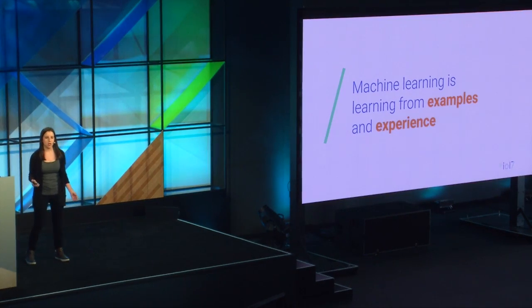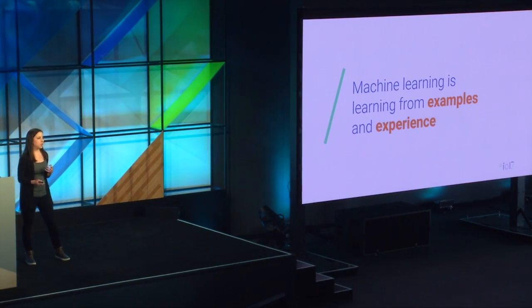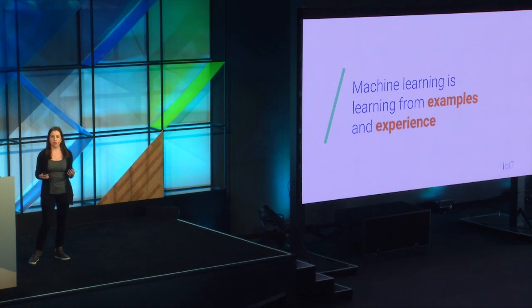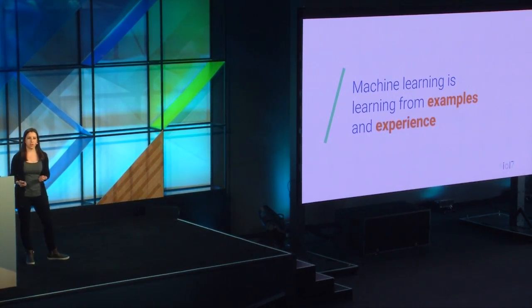So to get started at a high level, what is machine learning? Machine learning is teaching computers to recognize patterns in the same way that our brains do. It's very easy for a child to differentiate between a picture of a cat and a dog, but it's much, much more difficult to teach a computer to do the same thing. So the idea is we train these models, and they improve over time with more and more data and experience.